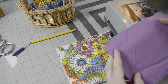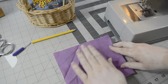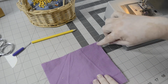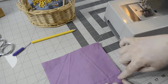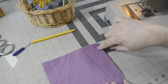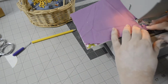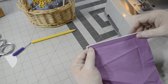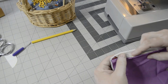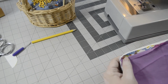Now we're going to place our lining fabric straight on top, lining up all the edges, and we're going to stitch down one side of the 6". So your short side, you can just do a straight stitch with a 1/2" seam allowance. So 6" side, 1/2" seam allowance. Now what we're going to do, we're going to trim away a lot of this batting. If your top stitch went over, just pull it out.